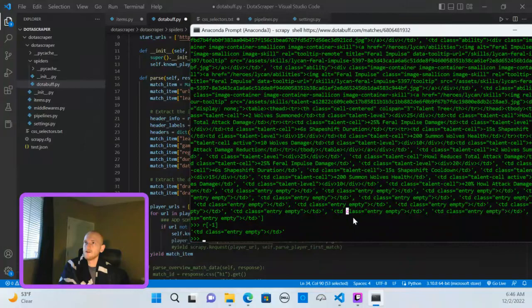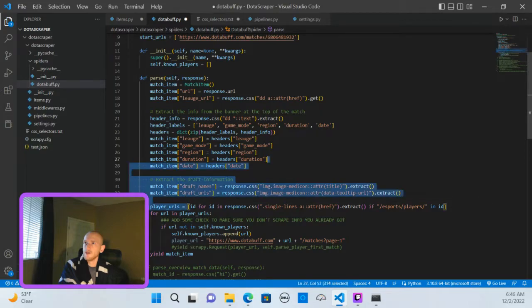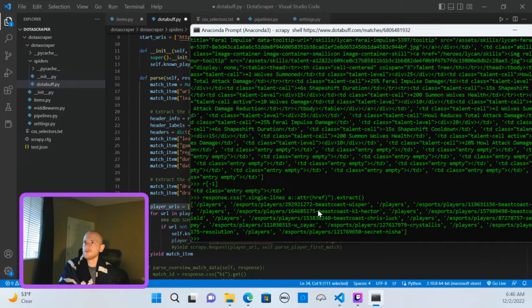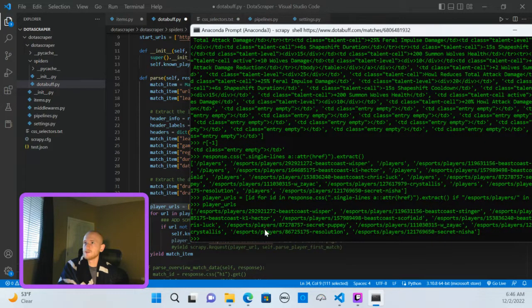Yes, correct. And let's just go ahead and call this whole line of code, because this might be the key we were looking for. Player URLs. Excellent.